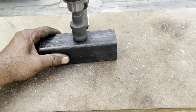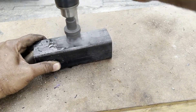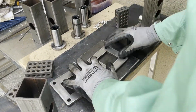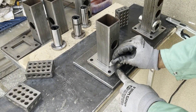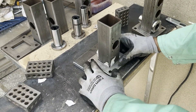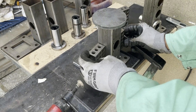A hole is needed on the opposite side of the FF12 support unit in order to clamp the internal retaining ring at the end of the ball screw. Each of the eight tubes will get tack welded to an 8mm base. Clamping precision steel blocks on all four sides will help keep the tube perpendicular to the base while welding.